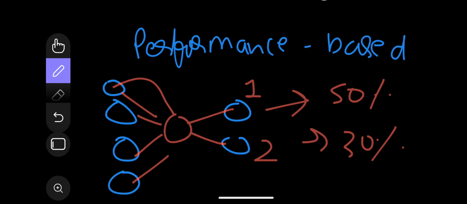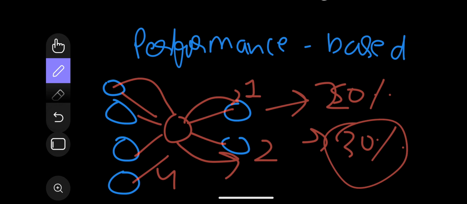So the client, the load balancer will say, okay, according to it, I will assign you to server 1 because its performance is much better than server 2. Now when client 4 comes, at that time things change. This 50% becomes, let's say, 20%, and it is still 30%. So at that time the load balancer will assign it to server 2 because its efficiency is 30%. So this is how performance based selection happens.